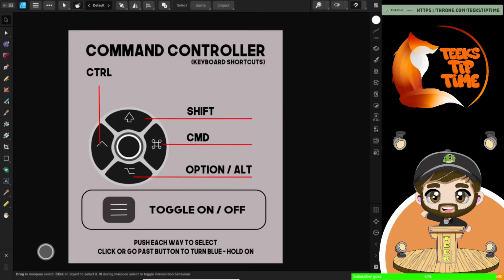Another way of using it is to lock on. So what you can do is tap the controller and then tap whichever one you want to lock on. Let's see that one, and you see it's lit up blue. That means it's activated and on right now.